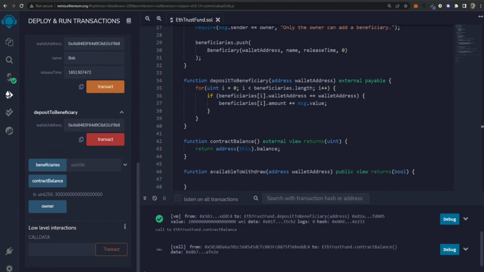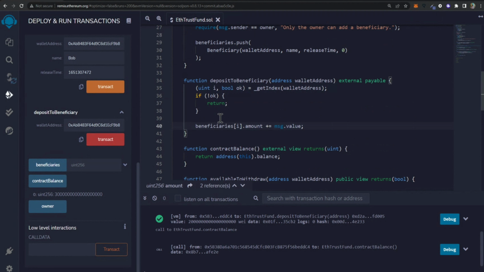I'm going to copy paste to save some time. So here we've refactored. Instead of doing the loop like we did before, we just use the utility function to get our index and also check if it's okay. If it's not okay, we just return, ending the function.